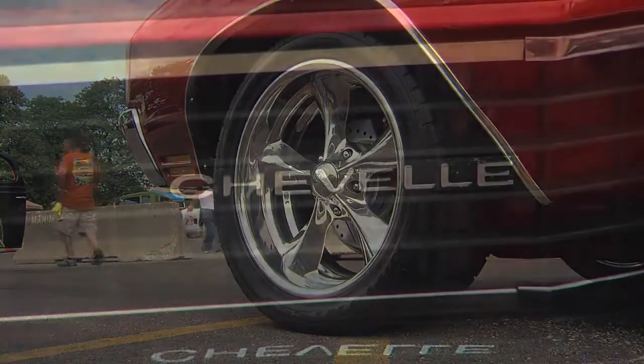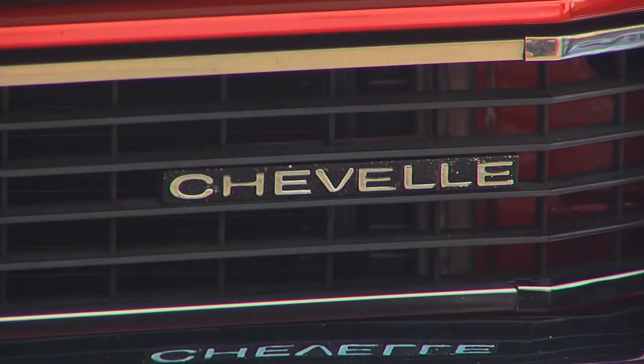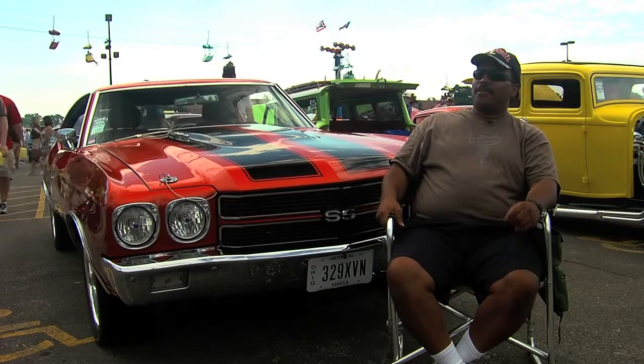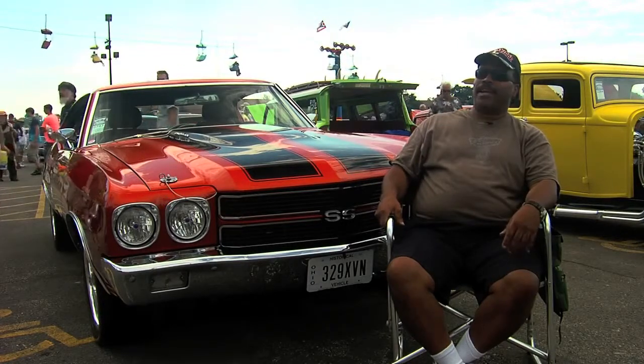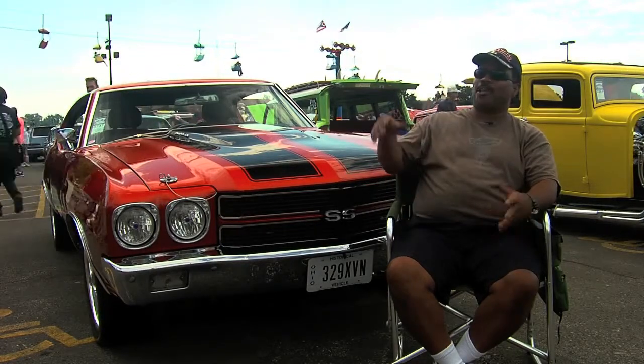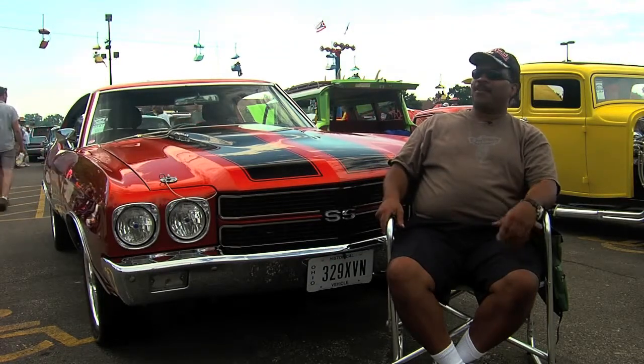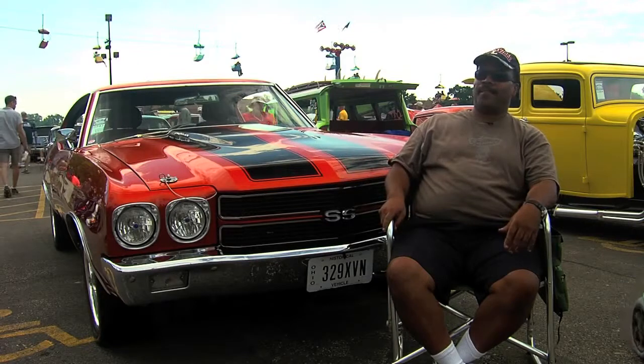Did you always want a Chevelle? Did you always, what was your... When I was little, I actually owned Mopars. I had a 73 Charger, and I had lifted Jeeps and trucks, 44-inch tires on them. And then I decided to go to muscle car, and this is the first one I saw.